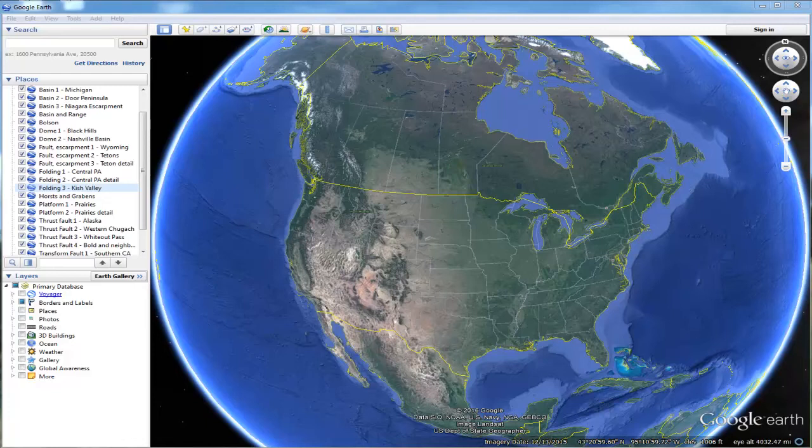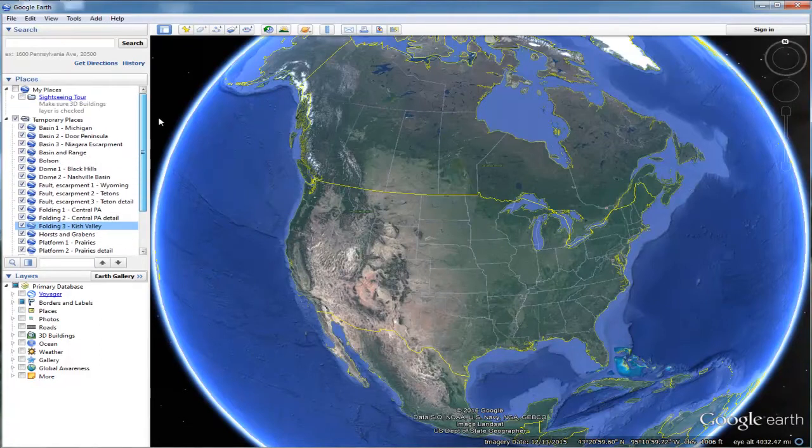I'm going to take you on a quick tour of Google Earth right now to show some of the solid tectonic processes. I'm going to have a number of these small tours posted for the coming topic modules. They're there for two reasons. One, to help you visualize some of the things you're going to be reading about in the book, and also so that you can think a little bit about the degree to which your area might be impacted by some of these areas as you have to talk about each of them.